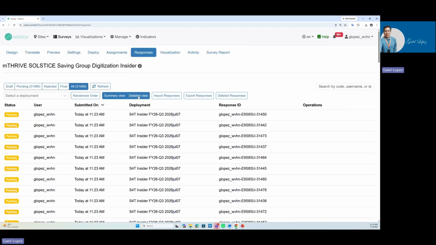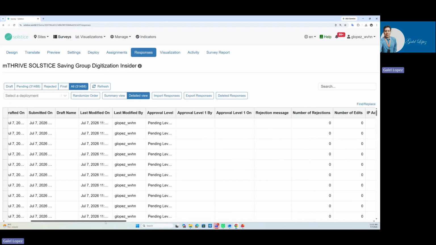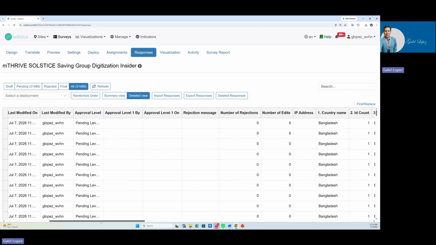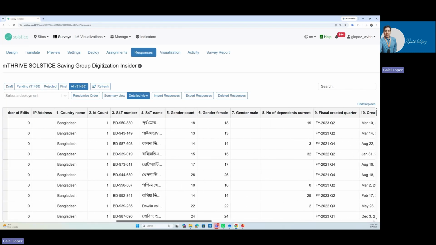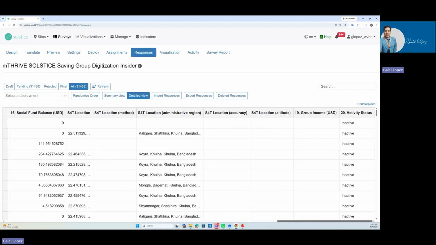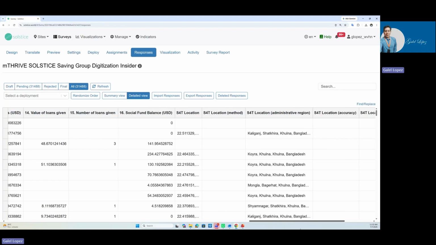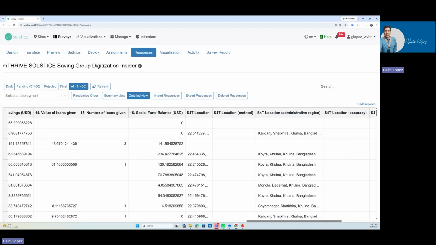If you want a detailed view of your data, also you can select this section of detailed view and you can see all the general information of your data and everything looks like it matches very, very well. So it's really, really great.